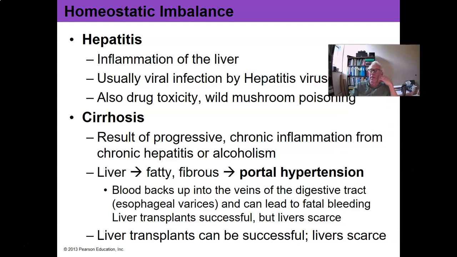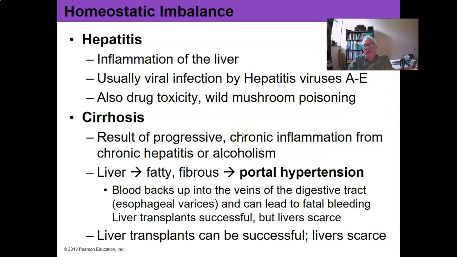If you get inflammation in your liver, that's called hepatitis. That's the definition of hepatitis. But usually when we say hepatitis, we're talking about a viral infection with one of any of five hepatitis viruses. But there are other things that can cause hepatitis or inflammation. Certain drugs cause toxicity in the liver. If you eat about 200 Tylenols, you'll have some major toxicity in the liver. Certain toxins from wild mushrooms can cause poisoning in the liver and hepatitis, but usually we mean viral hepatitis. That's the correct way to say it, viral hepatitis.